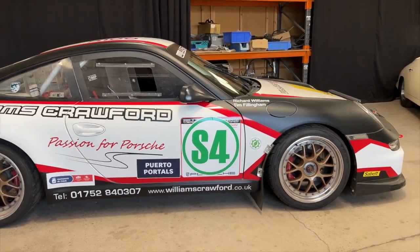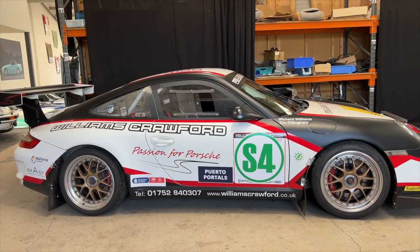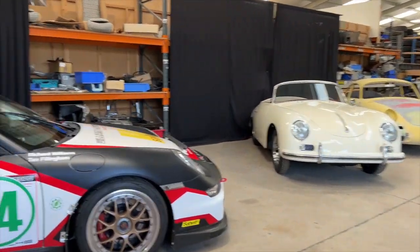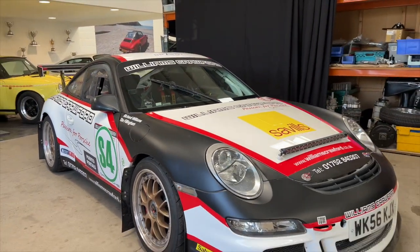That was a hell of a thing to use, Richard. I mean, it's a cup car. From what year? 2007. Okay. So, what sort of horsepower is that? I believe about 460 they were reporting.